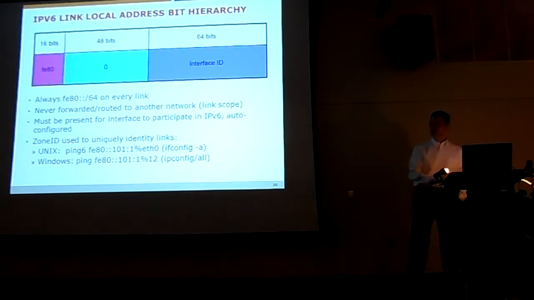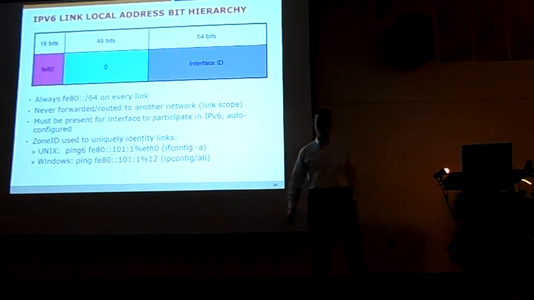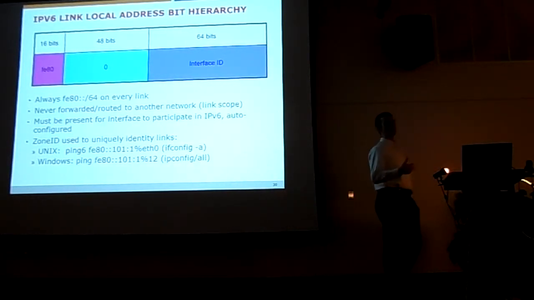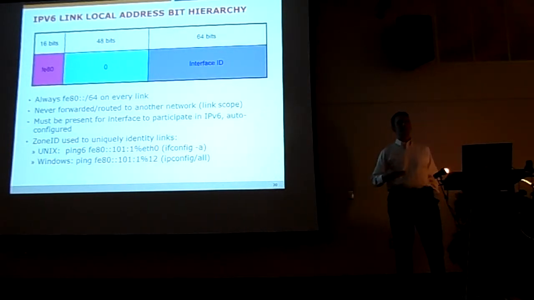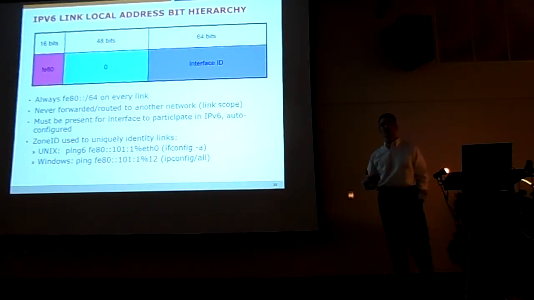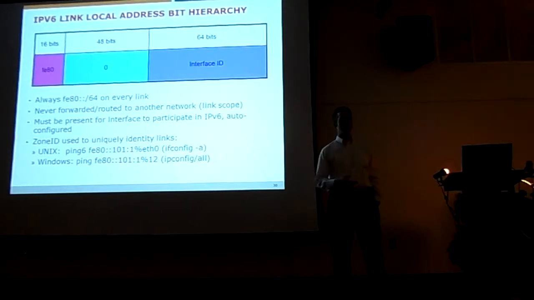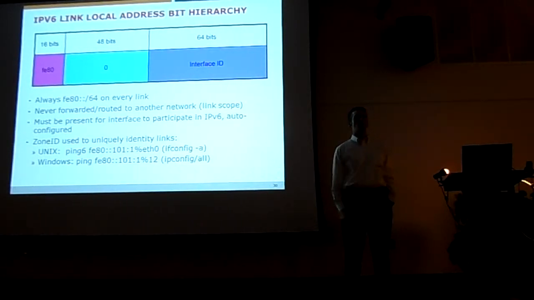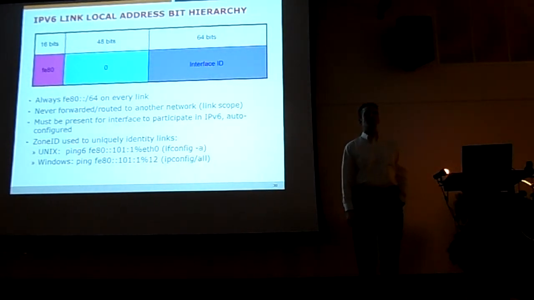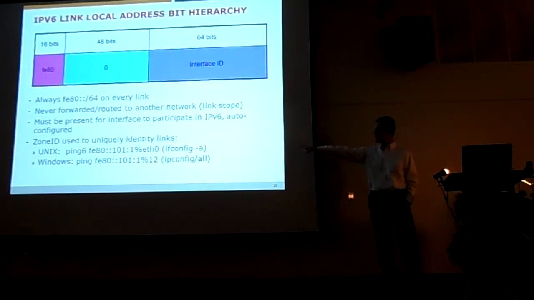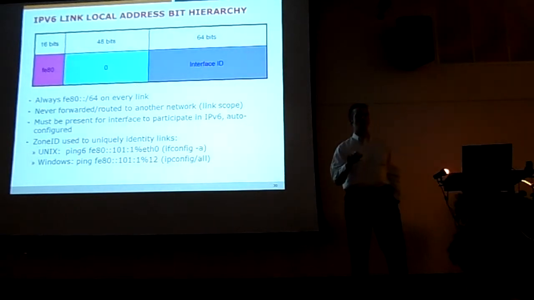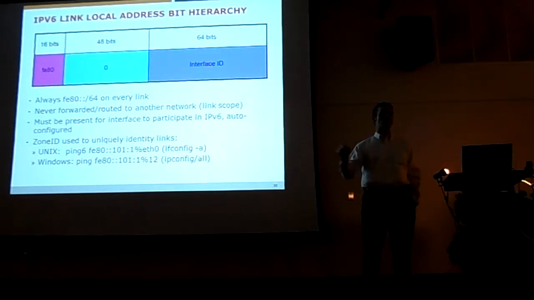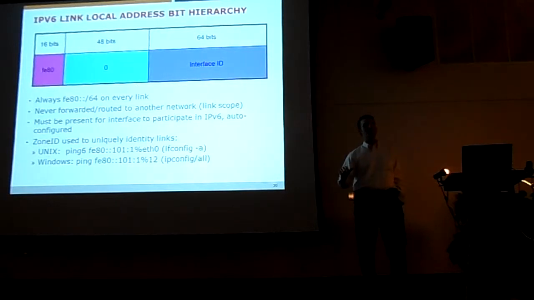I'm going to skip through this except one important thing. Link local addresses are only significant on a network, and if I have multiple interfaces and I say ping FE80::1, which interface am I talking about? The operating system doesn't know either. So I have something called the zone identifier that lets me specify the interface. I'd actually have to say ping FE80::1%interface or zone identifier number.